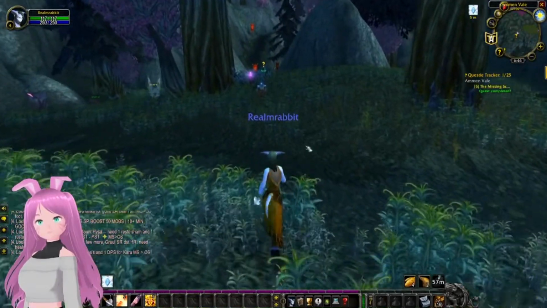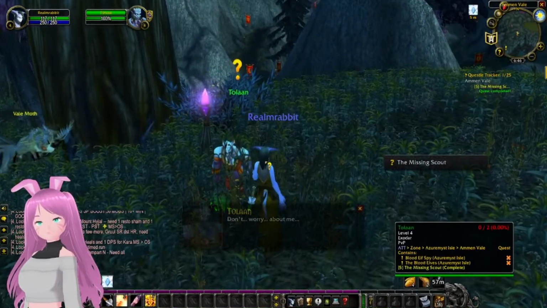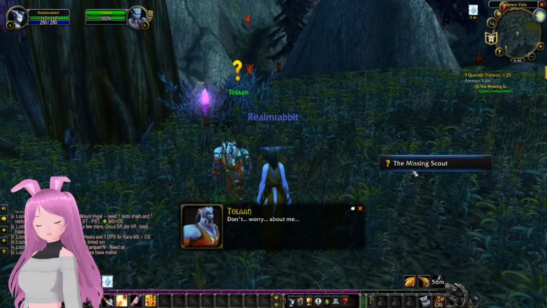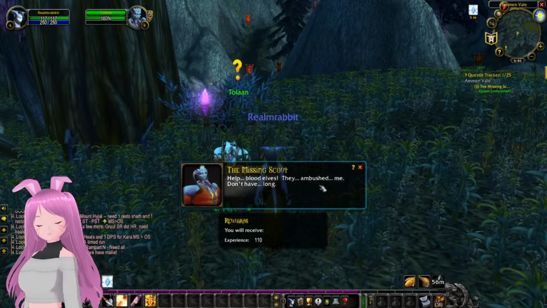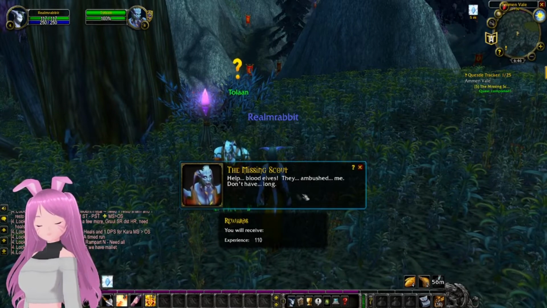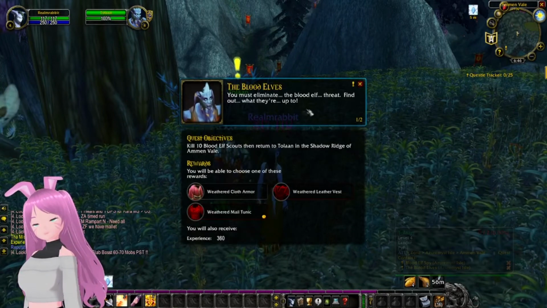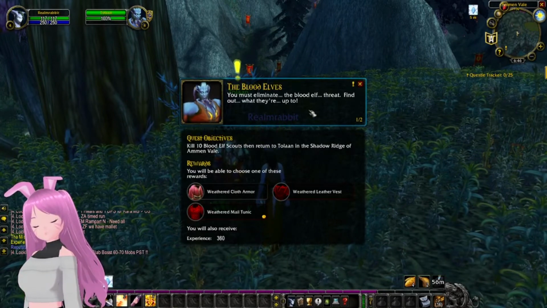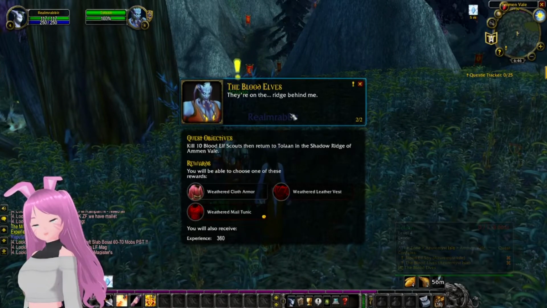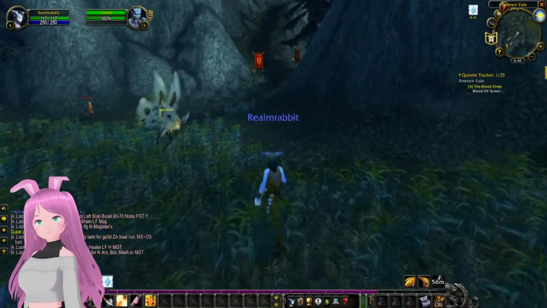Okay. Hello, Tulan. Darkenan Poros. The Naru have not forgotten us. Don't worry about me. Help, Blood Elves. They ambushed me. Don't have long. You must eliminate the Blood Elf threat. Find out what they are up to. They are on the ridge behind me. He wants us to kill 10 of the Blood Elf scouts. May your days be long and your hardships few.